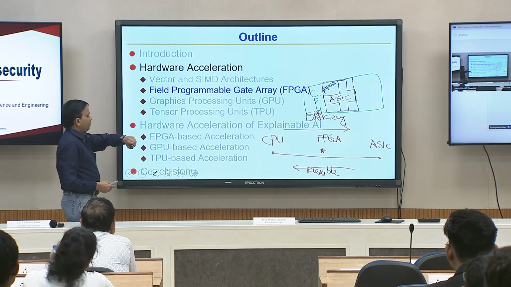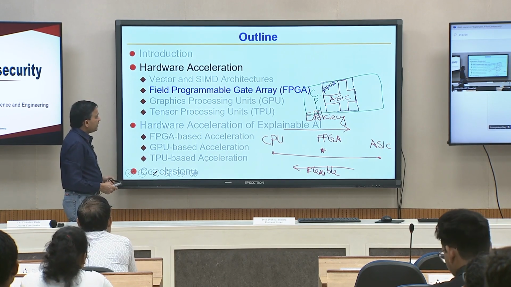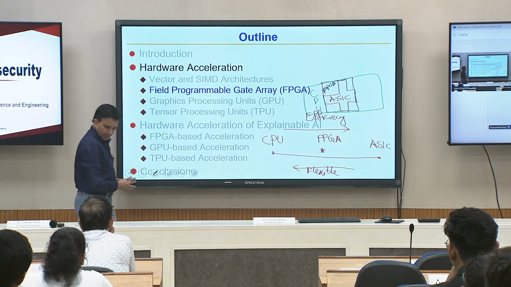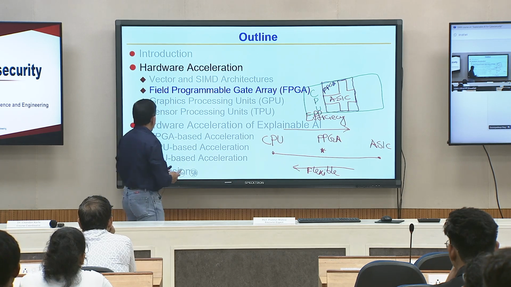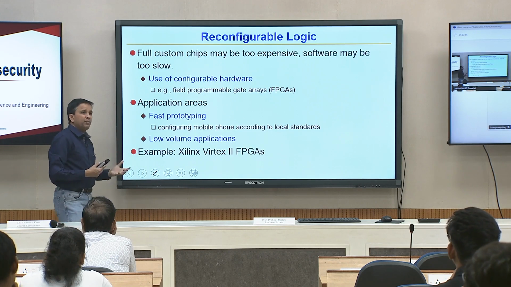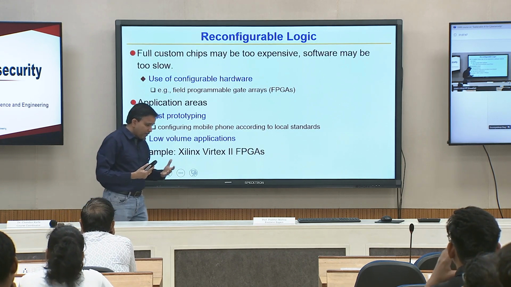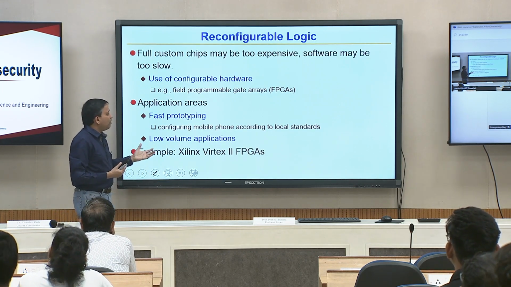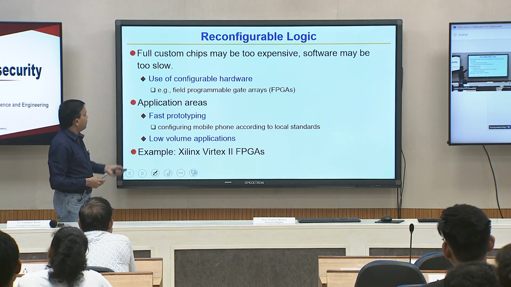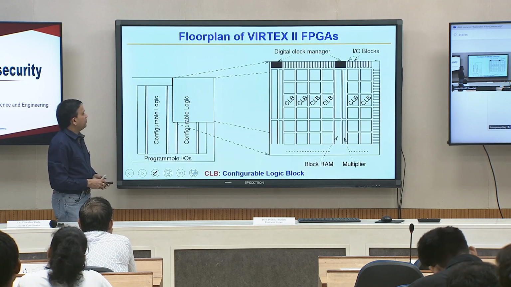Let us talk about field programmable gate array. And so basically, in the previous discussion, as I talked about the CPU and its power, now I am going to talk about how reconfigurability is going to give you the benefit. It is a lot of information and text, so I will go straight to the reconfigurable.